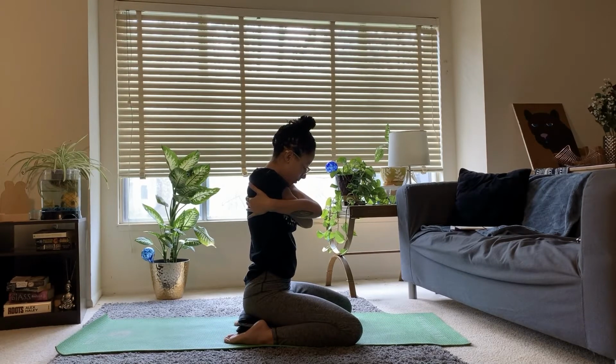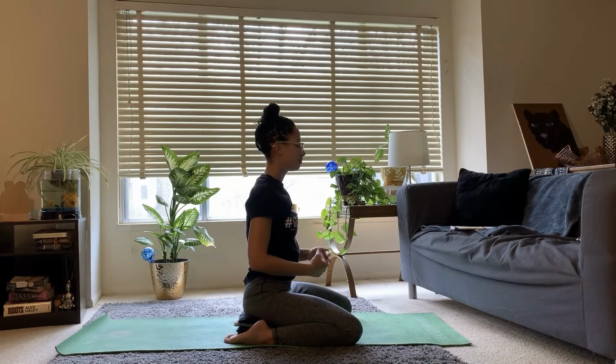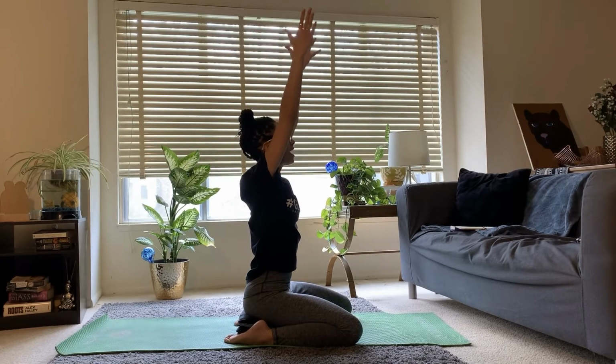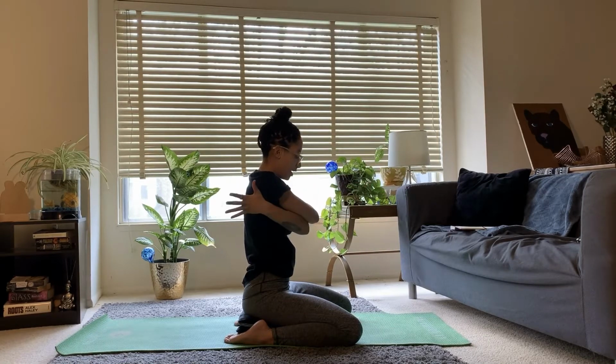Breathing here, giving a nice stretch to the back side of the body now. Then place your arms back at your sides. Inhale, arms to shoulder height and overhead. Exhale, directly in front and into a hug. Few breaths here.